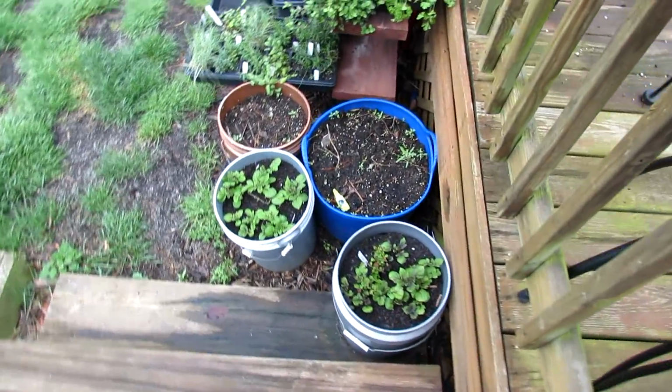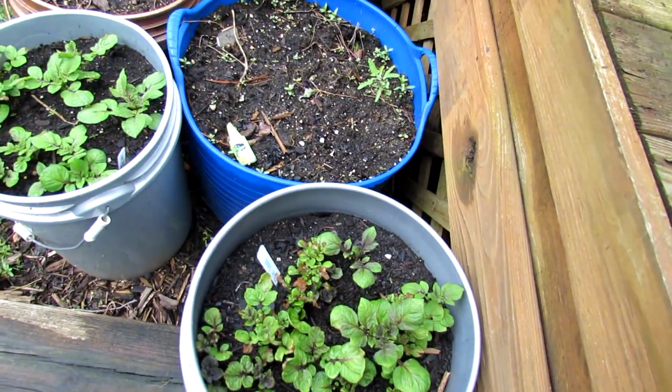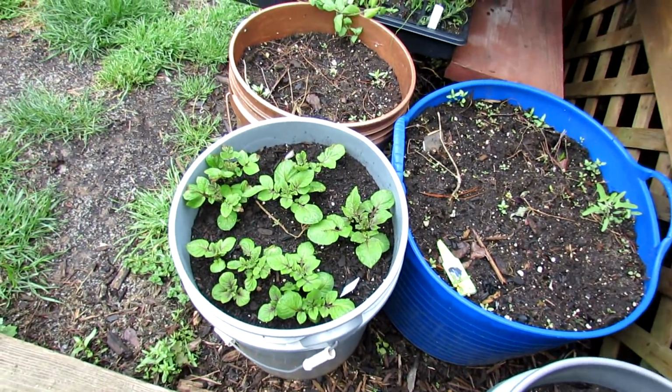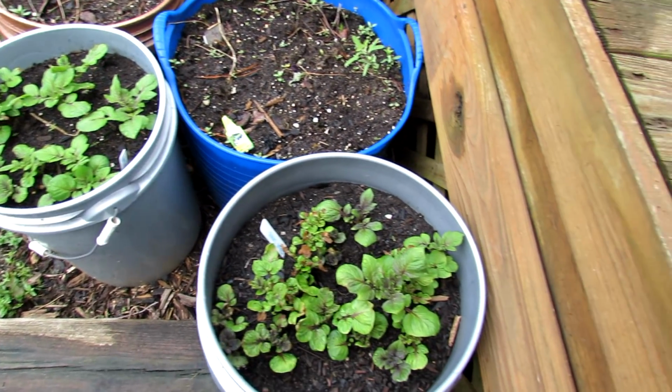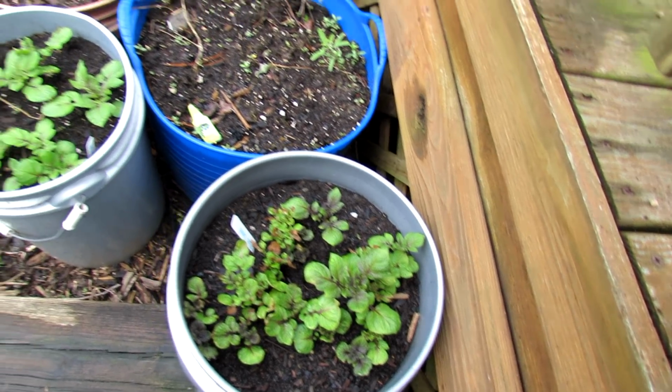Those are potatoes, and these are the blue seed. I don't know why I keep saying peppers. Potatoes, and you can see how well they're doing. You can grow potatoes in a 5-gallon container. Just fill the container, put the potatoes about halfway down, and they will do their thing.